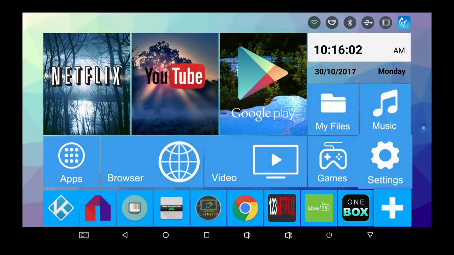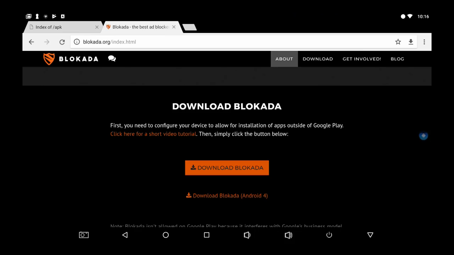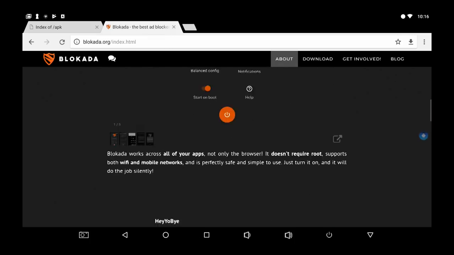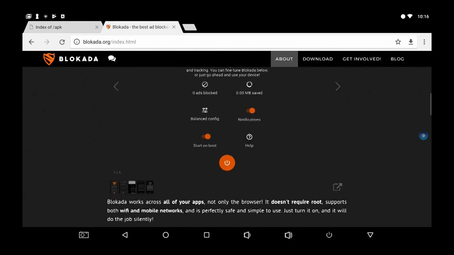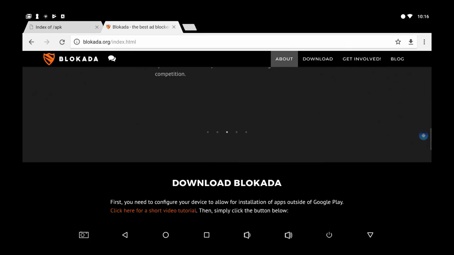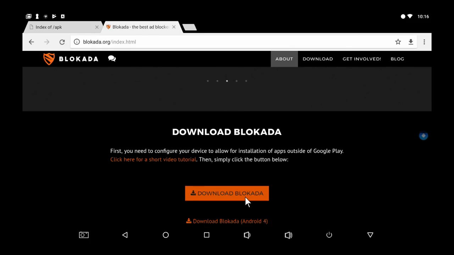With any browser, open any browser, and you can put http://bit.ly/tdukno-ads2. And you would come to this site. It will show up right here like this. So you scroll down, and say download right here.